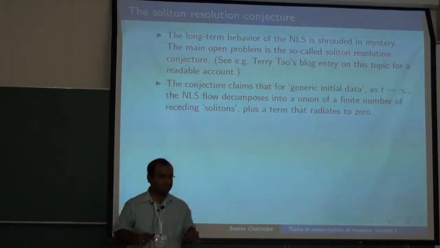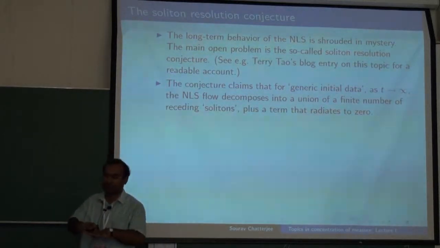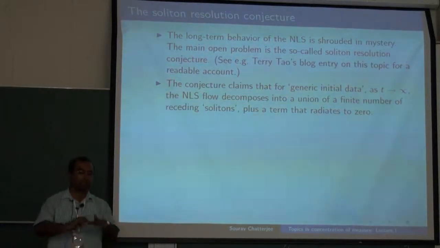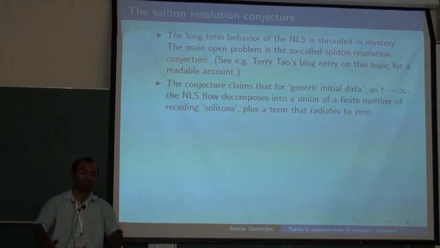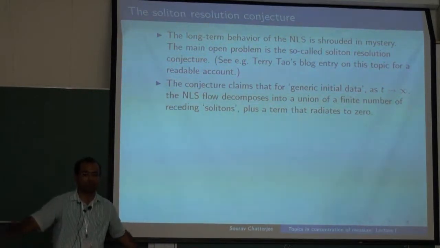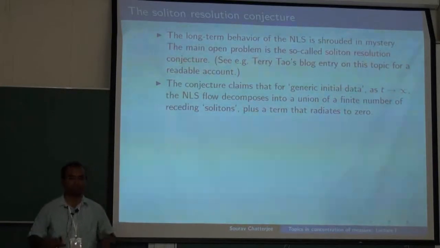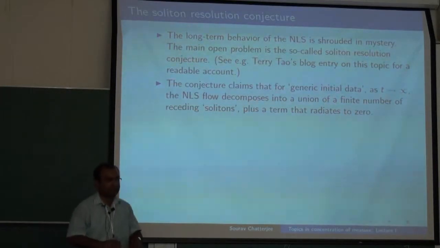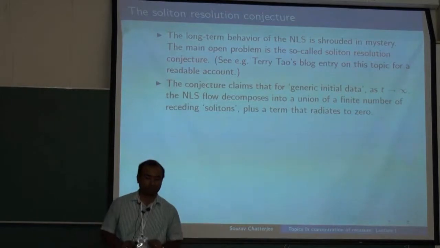Okay, so before that, let me tell you what happens with the ordinary Schrodinger equation. With the ordinary Schrodinger equation, if you start with any function, as time progresses, just like the heat equation, the function will become more and more flat. The L infinity norm will go to 0. The L2 norm will remain conserved, so that's one property of these things. But the L infinity norm will go to 0.